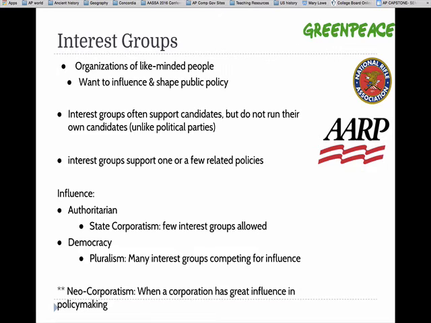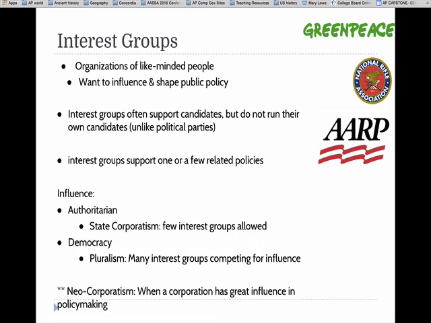And there's different influences depending on what kind of regime exists. So this again is a review. Within an authoritarian regime, we have something called state corporatism. Within state corporatism, there's very little influence from the outside world, right? Individuals, for the most part, don't even have any kind of influence on their government. So because of this, in authoritarian regimes, interest groups are limited, and they're kind of selected very carefully by the state, and only a few interest groups are allowed to have any kind of say or place at the table within the government.